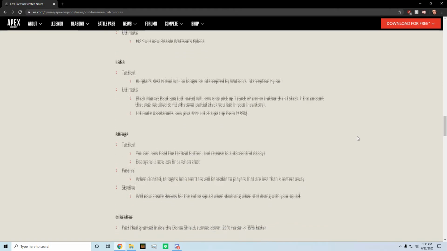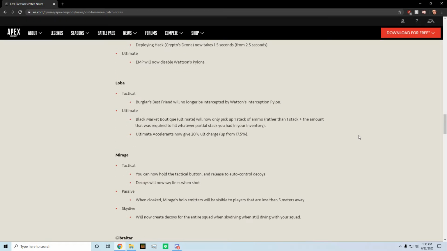He's getting another small buff. So now with his tactical, instead of having to hit H on PC to control your decoys, you can now just press the tactical button. So you're now able to just press your tactical, and when you release that button, it'll let you lose control. It's not a toggle on H like it used to be. I assume H would still be usable, but this way, you don't have to go back and move your hand across the keyboard to hit it, stuff like that.